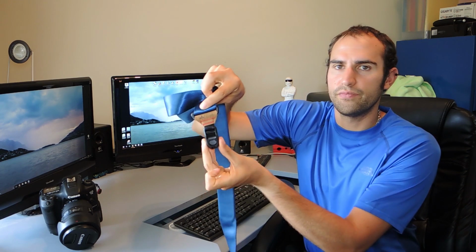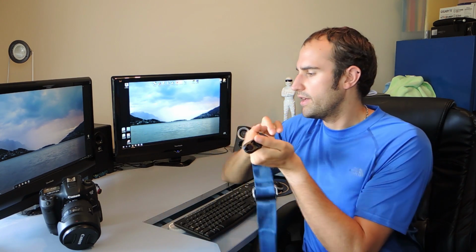On the end, as you can see there, is a little black plate, and I've got a plate at the bottom of my camera. You get a plate with it as well. This isn't that plate, but that's on a lens I've got. It fits with the Arca Swiss plates because they've got these nice holes. Not all plates have them, so they give it to you. It's great, you get another Arca Swiss plate to use anyway. It's got these little discs, I guess you could call them. I've got one at the base and one at the side of the camera right there. I've also got it on my telephoto lenses. If they've got a tripod mount, I have one on them.